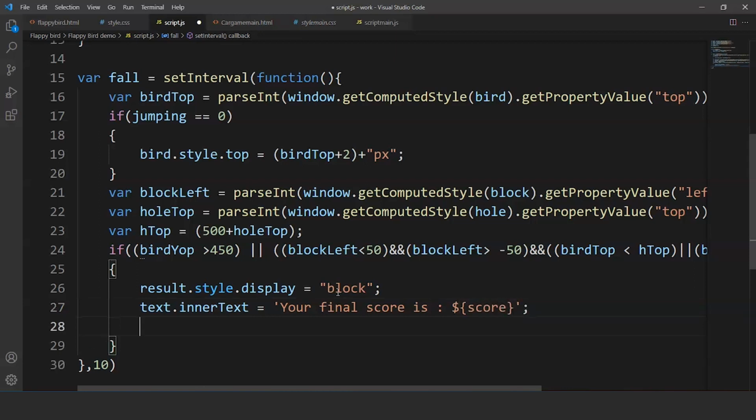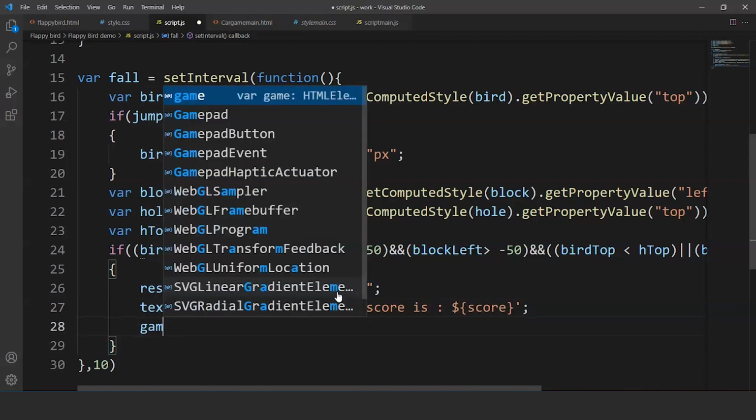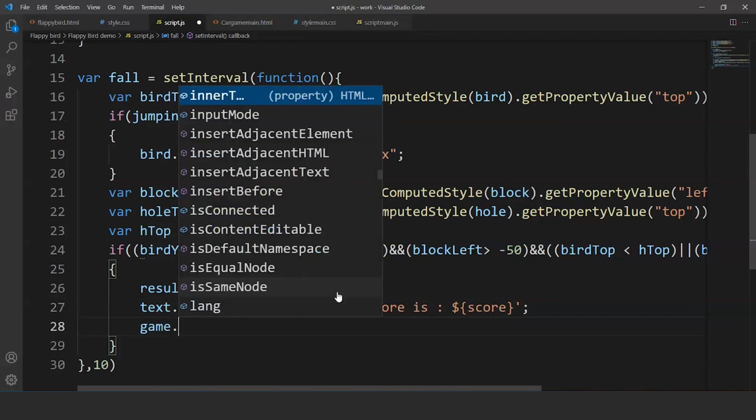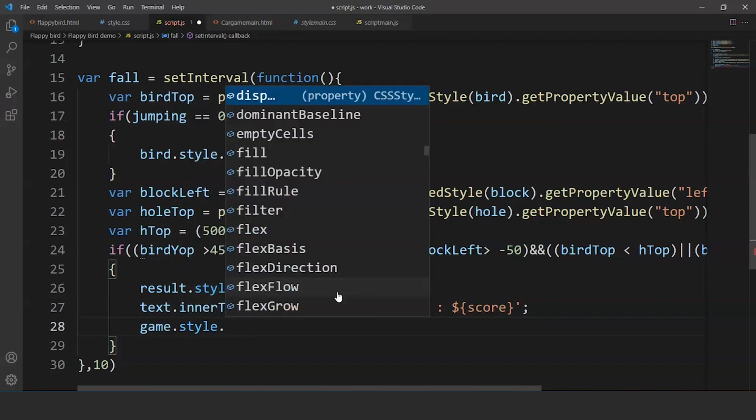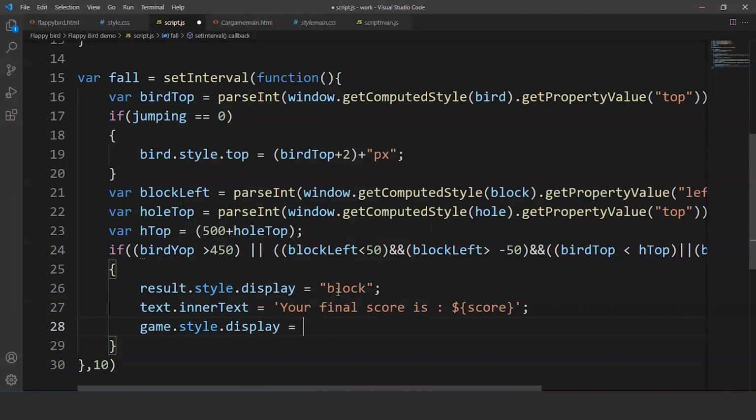Now the next thing is game.style.display is equals to none, which was block until now. The last thing we have to do is change the value of score to 0 again, so that the game will restart from 0.